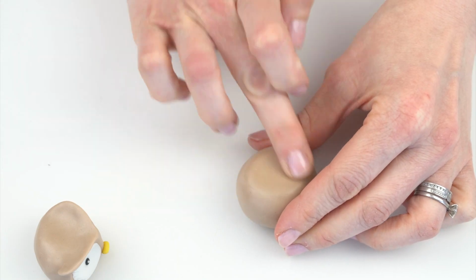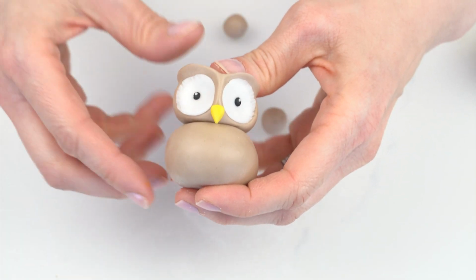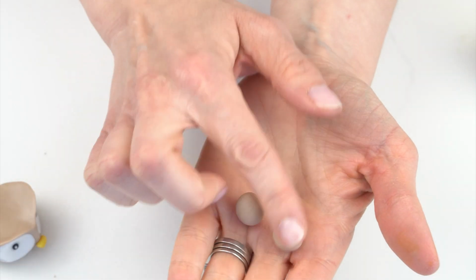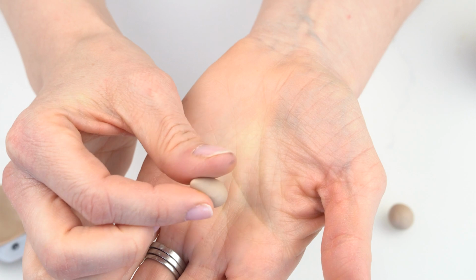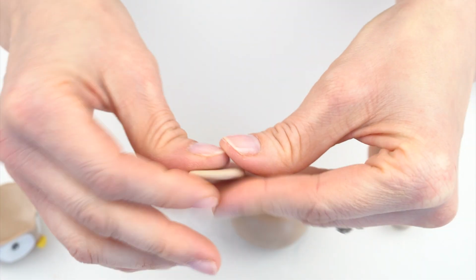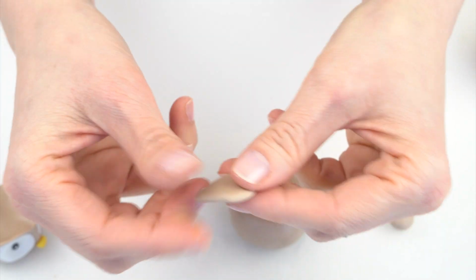So I'm going to bring back out his body. So you're just trying to make the two parts come neatly together. Now, before I stick them down, I'm going to work on his little wings. So I've got those two balls and these were 1.5 grams each. So I'm going to start just by tapering these down, flattening that down into a teardrop shape, which is going to be perfect as a wing.